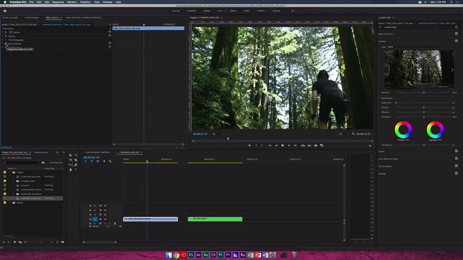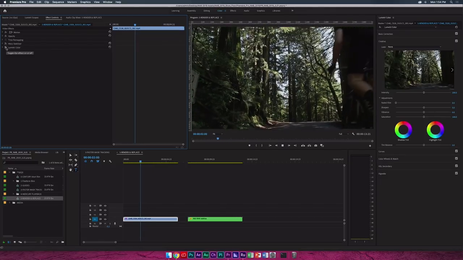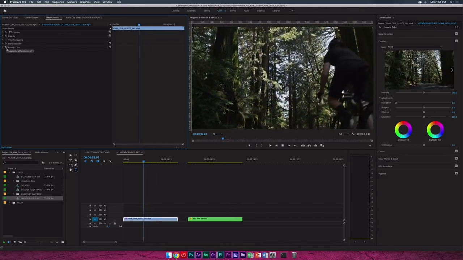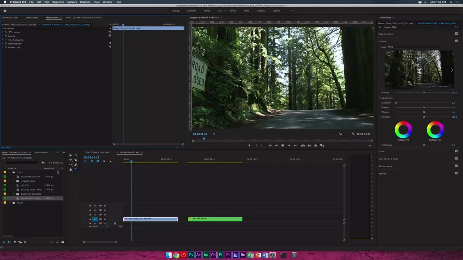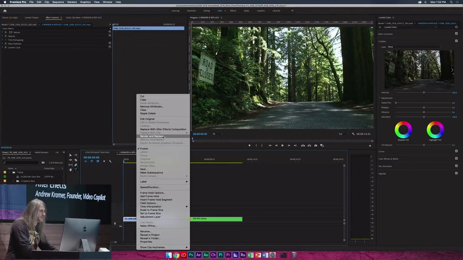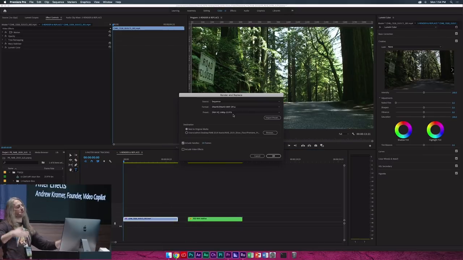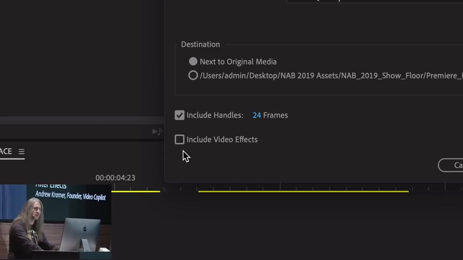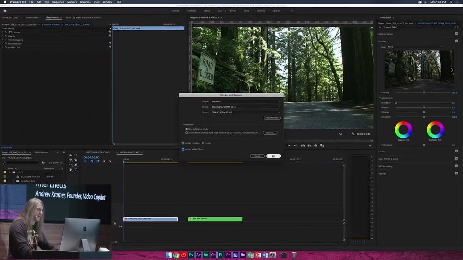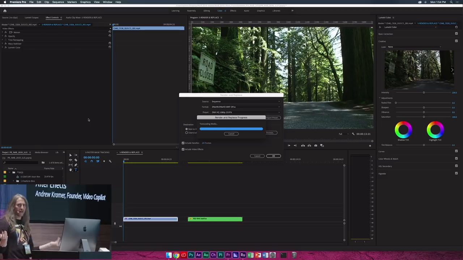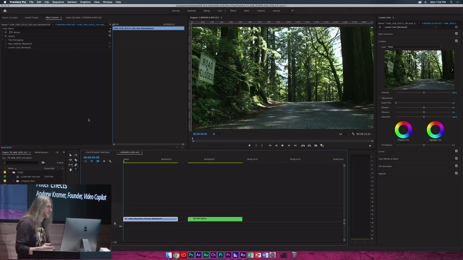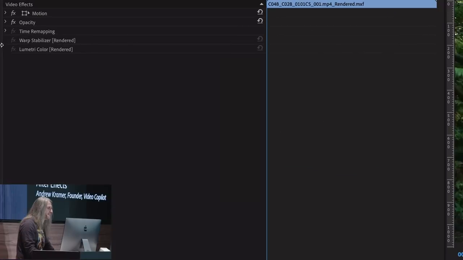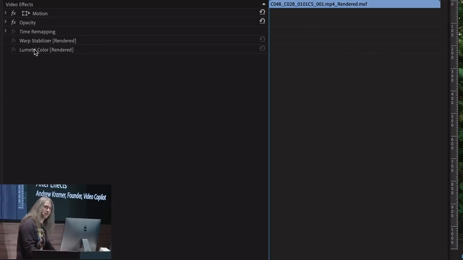So we've got real-time Warp Stabilizer and Lumetri. So here it is without both, all right? Kind of flat, kind of shaky. Let's put both those effects on. Looks good. Okay. I'm going to right-click here and choose Render and Replace. And when I do that, first and foremost, this dialog, if you've never seen it, will probably look familiar if you've ever used our ingest dialog before. But we have a new checkbox down here called Include Video Effects. So now when I check that and click OK, it will render it out, right, matching the sequence settings, or you can choose a specific preset. And now what you see is that it's the same clip replaced, but the effects show up as rendered.